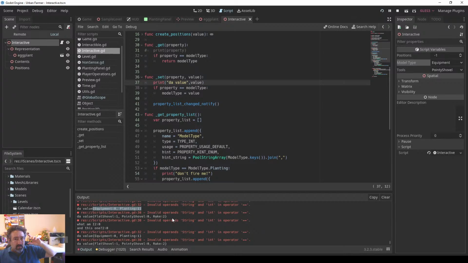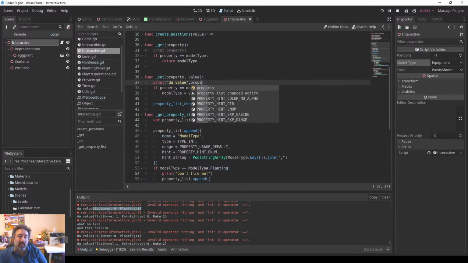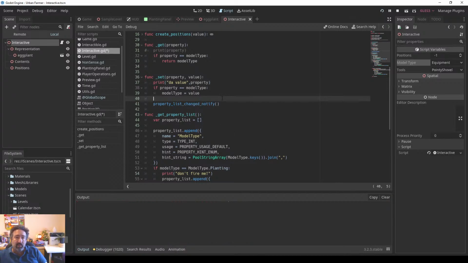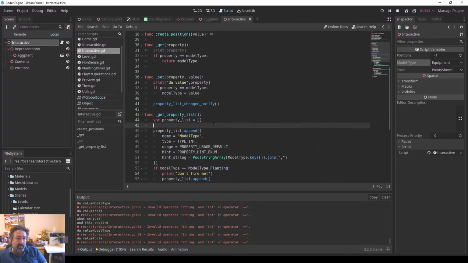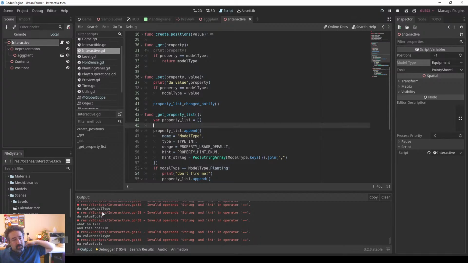That is actually okay. But we could discuss the whole value system, because most likely you should just pass one value, not the whole dictionary. But what we should be doing here is checking what properties we are trying to set: the tools property, model type.